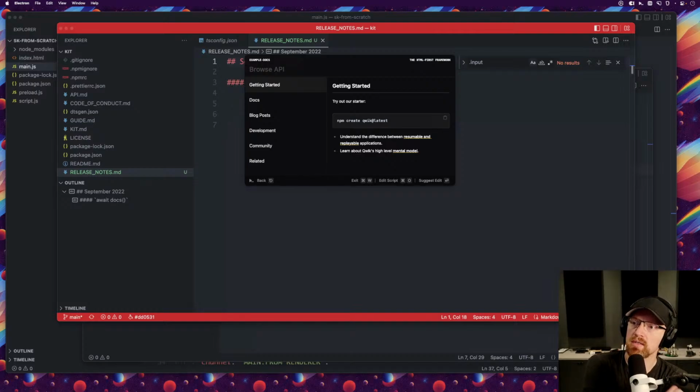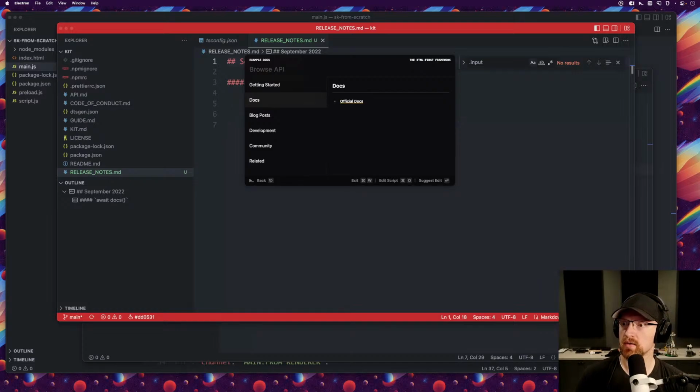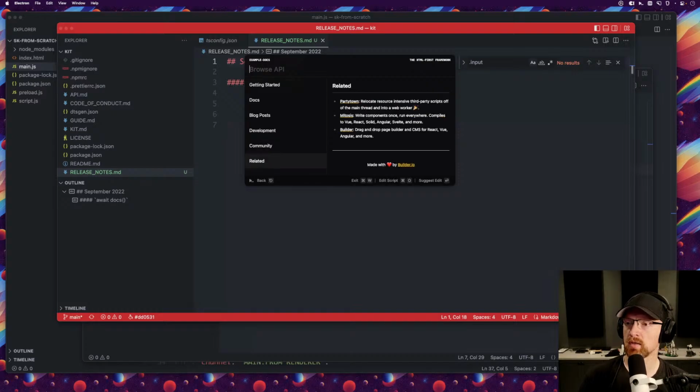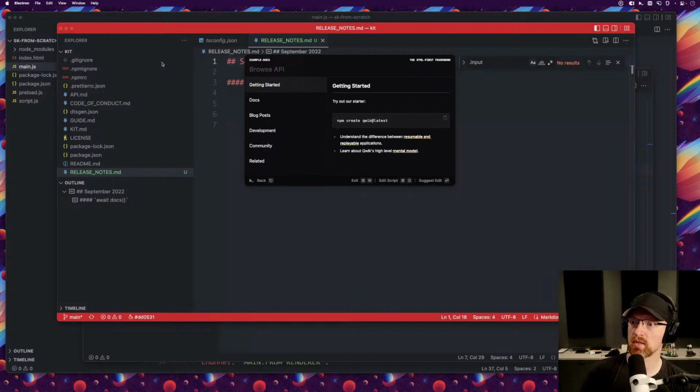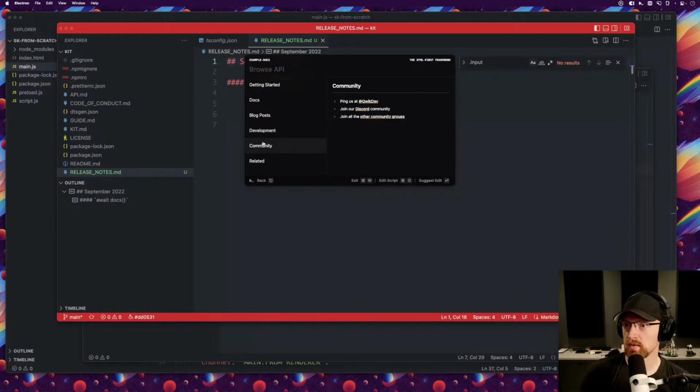So you can see what this did is it took a markdown file and turned it into a way to browse the documentation. So you see you have getting started, docs, blog post, development, community, related, and I worked on the styling and the formatting to render the markdown appropriately.